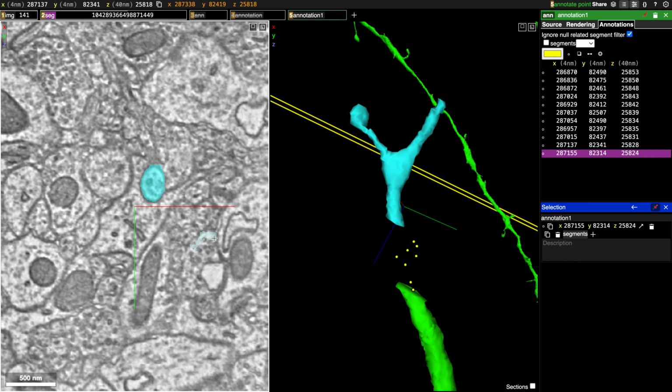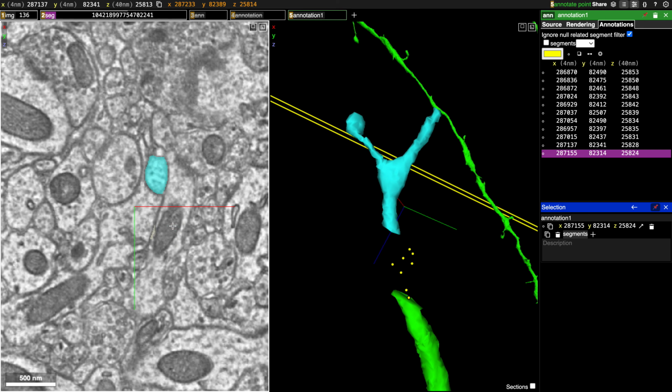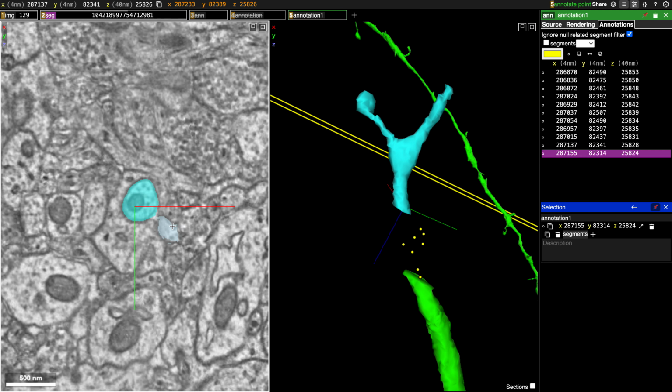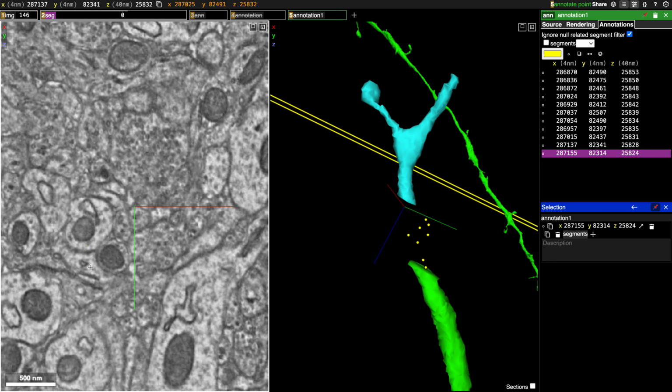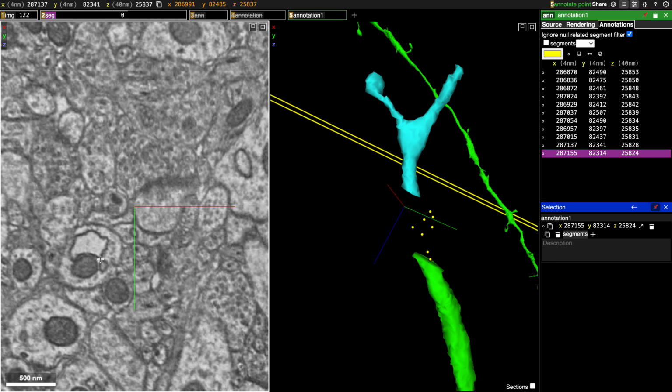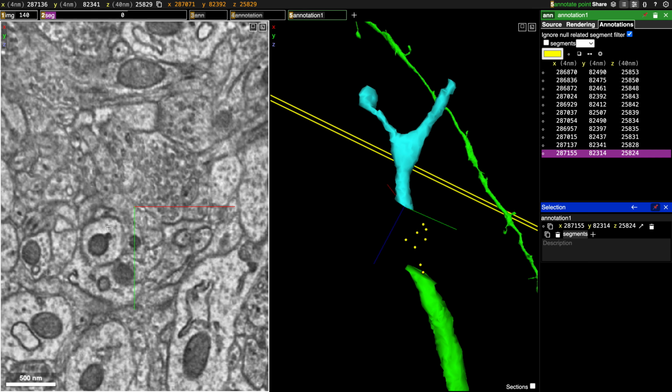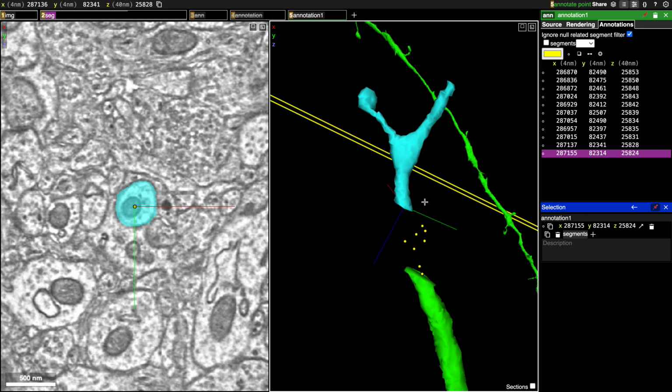Alright, and so even though we jumped through a bunch of misalignments, and if we scroll back, we can see that there's just like a bunch of stuff going on, and we can't even add anything on these slides because they're just bad slides. But using the annotation points, we were able to find the continuation up here.